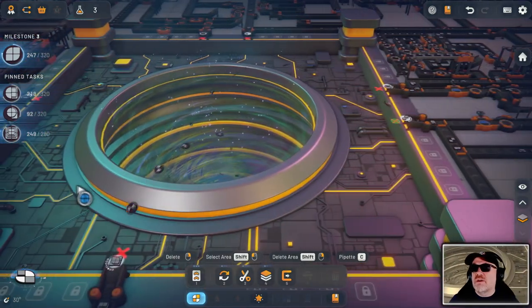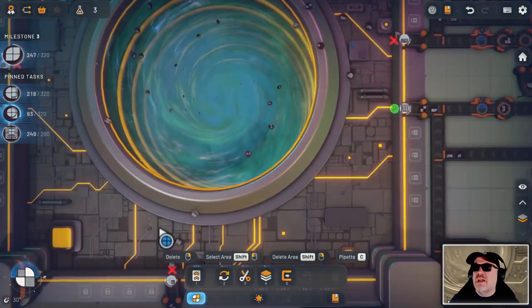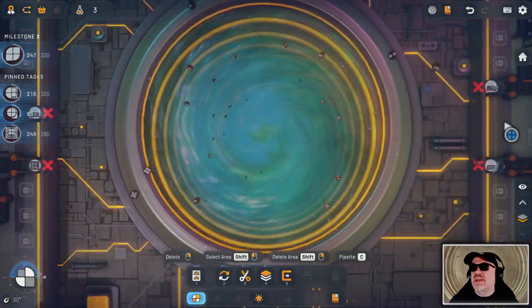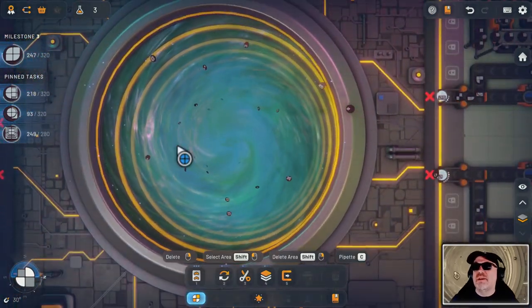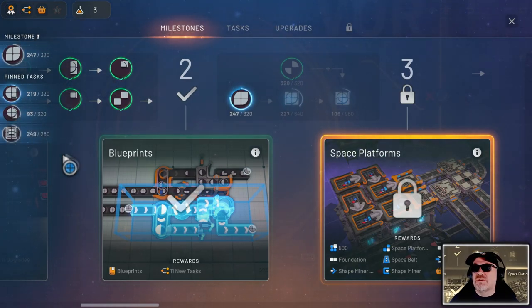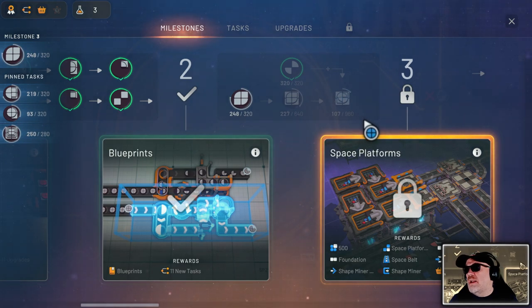So to explain what's going on, this vortex is hungry for shapes. The whole purpose of this vortex is to eat shapes here. I'm using this on the PC. And if you have a look here, we've basically got milestones to do. So I've done all the early ones, which was create these shapes. I'm now creating these shapes, and you can see the counters: 248 of 320, 320 of 320, 227 of 640, 106, now 107 of 960.